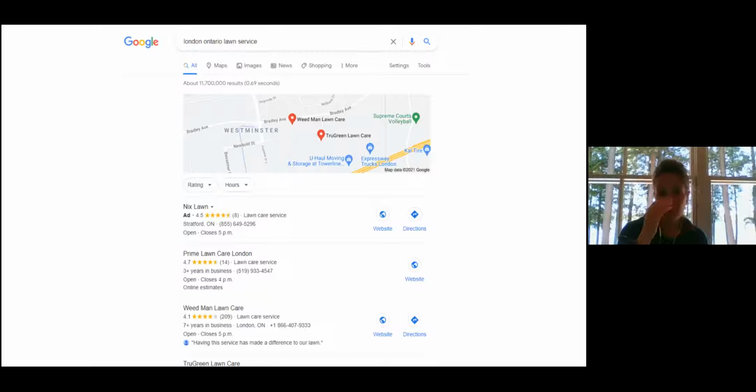So even though you don't necessarily manage your GMB listing, it doesn't mean that it doesn't exist. And that's what's so dangerous for small business owners, is they don't understand that there's this whole mini profile of them online that you can control, but you need to take it over.